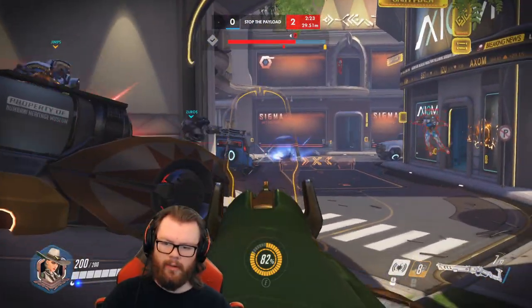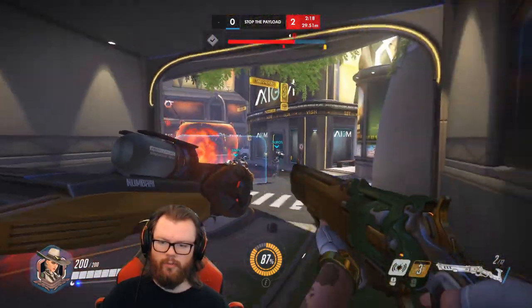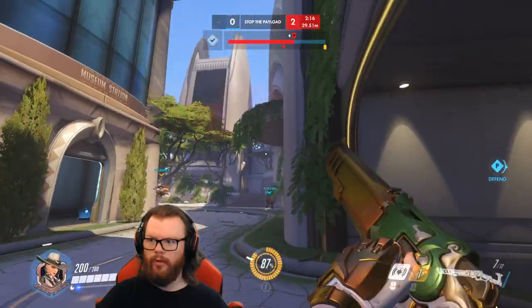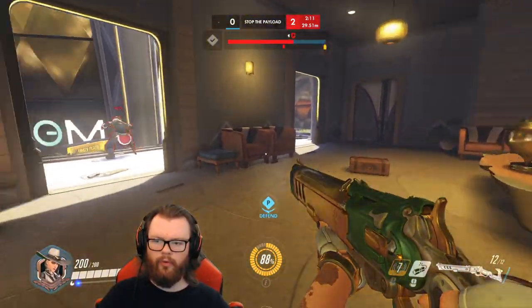And he's got that barrier up. Can I even hit that person? Come on, take damage. Please. Just take damage. I'm still so bad for damage right now. Now, let's head up here. Maybe we can force the D.Va back.